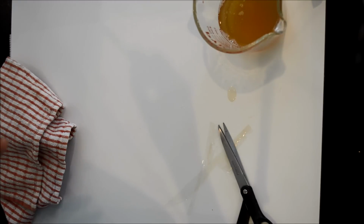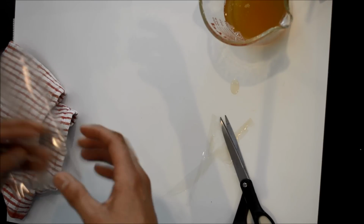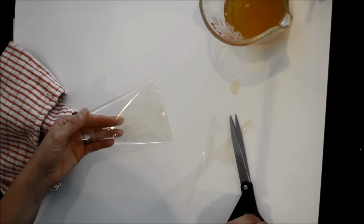So if you're doing a closed bag at the bottom, this is just like a mini version of the spinach one. Again, just put a little bit of piping gel along the bottom, because they all have heat sealed seams at the bottom. Let this dry. Let it really stick together. And this one's small enough, it's just gonna hold together. Once it's dry, just trim off the edge, so you've got a nice clean edge of your bag.